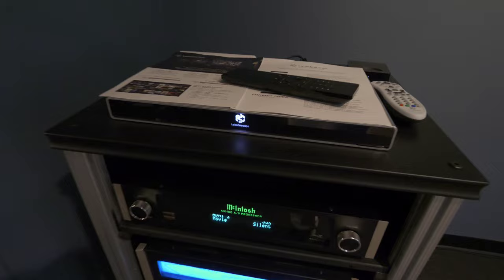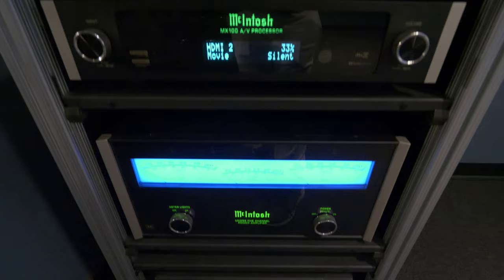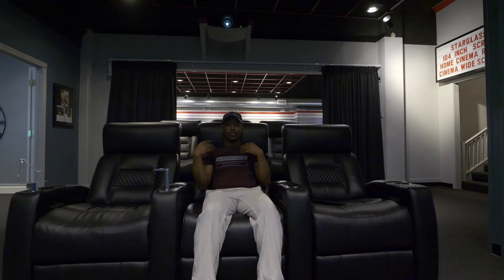What I noticed the most compared to mine, I actually like my speakers better than the Bowers & Wilkins. They're pretty equal when it comes to dynamics and sound quality, but there's something about the tweeter that they use versus the tweeter in the Cantons that I favor a little bit more. And then my Rythmik G25HP subwoofer does incredibly well compared to these two JL subs. I believe the JL subs are ported and mine is not, but I still get that same thunderous low bass. So I'm super impressed with my system.